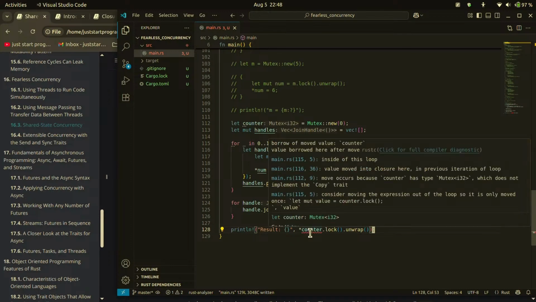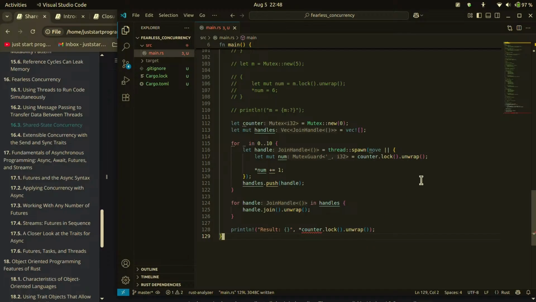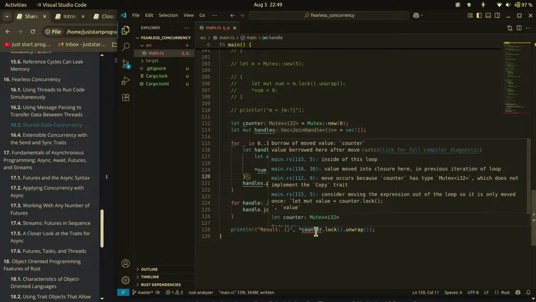Let's see: borrow of moved value counter. Because here we have a move, meaning inside this closure, the counter value was moved into the closure.